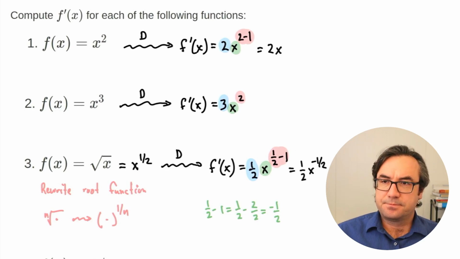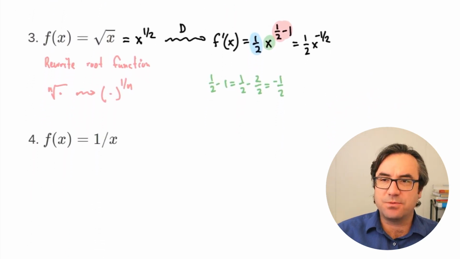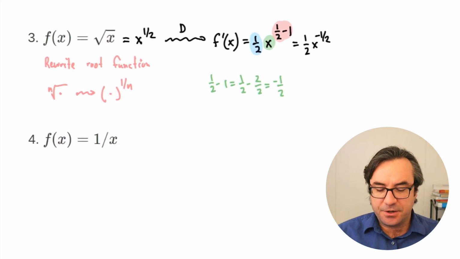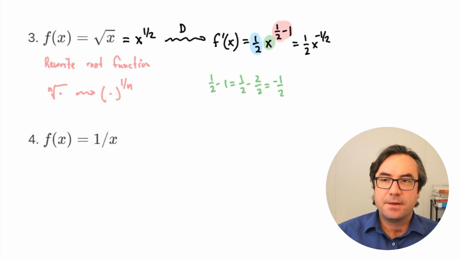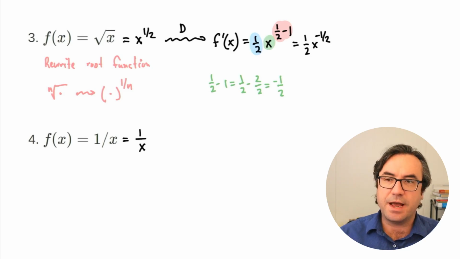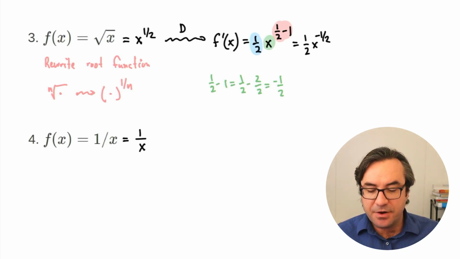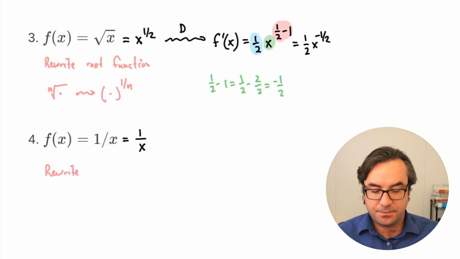All right. And let's do one more. Another kind of special case one. This is the function 1 over x. So when we have a fraction like this, and let me just kind of rewrite this just to emphasize that we do have a fraction here. This is 1 over x. This is going to be kind of another special case. We want to write this with a negative exponent.